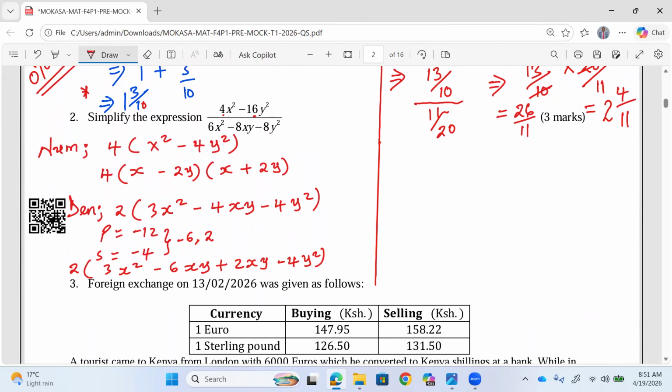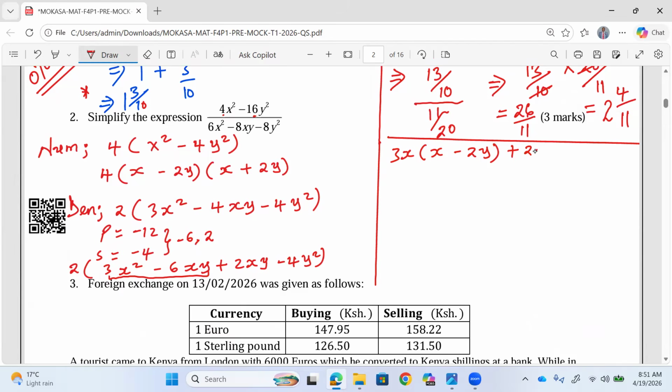Now, from the first two terms in the bracket, actually, we can factor out our 2 first. Let me deal with the inside of the brackets now. From the first 2 terms, what can we factor out? 3x. We separate the 2 workings. So 3x can be factored out. Then we remain with x minus 2y.